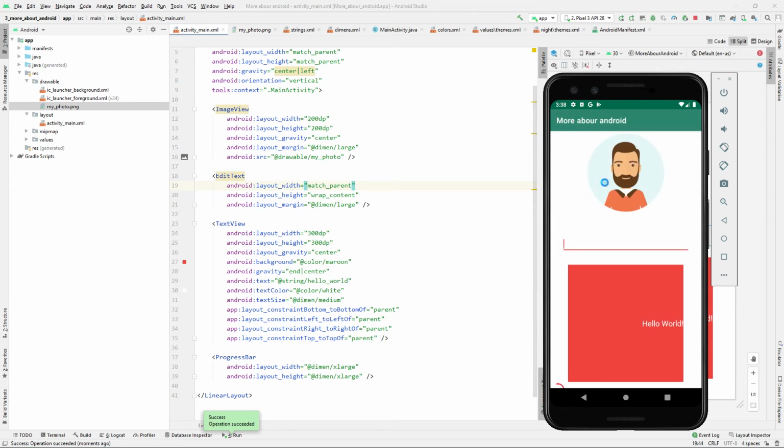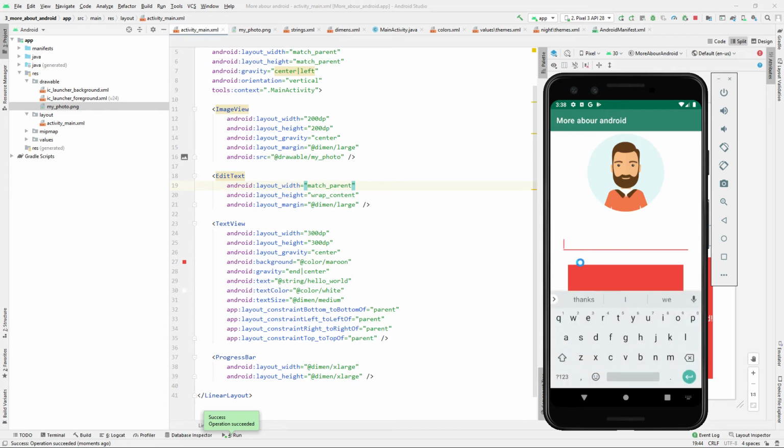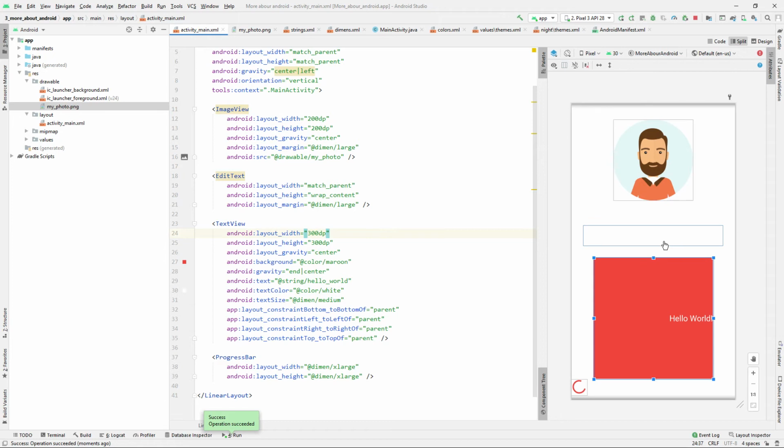Now see again what our accent color is doing. When you focus on a text field, the accent color kicks in. Yeah, that's the meaning of accent color. It just gives your application an accent. So this is a simple edit text.